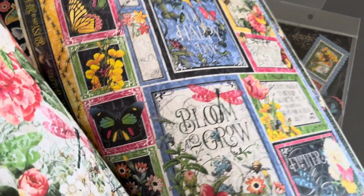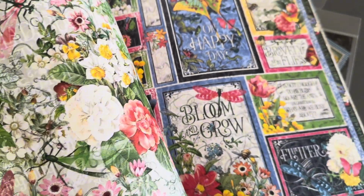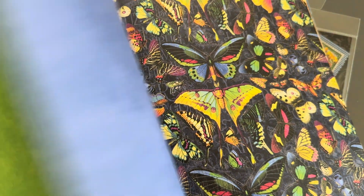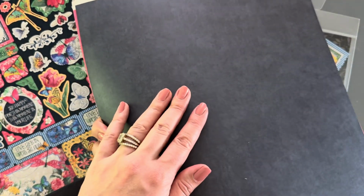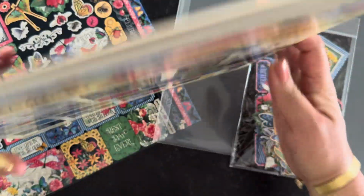Gotta love those borders, and look how cute all those insects are. And then of course we've got the solids in here as well. So the solids are perfect for all your card bases, your layouts, photo mats. Anytime you want to pop up anything, that's what these are going to be great for. And we love this color palette.